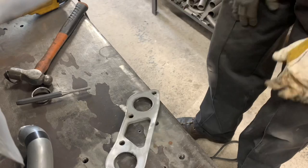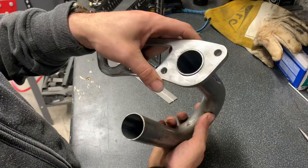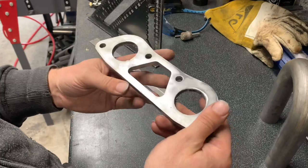Right, as you've just seen, we've ground it back and taken the old bits of tube out. It's ready to go, it's quite a nice fit. I've got some heat in it and I've been heating it, but once it's all welded, it's going to go in the mill and I'm going to face it, so it'll be nice and square.